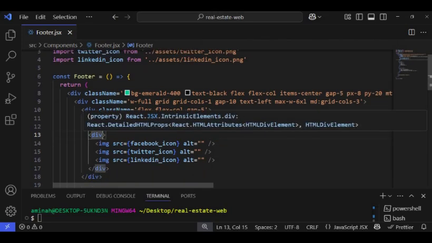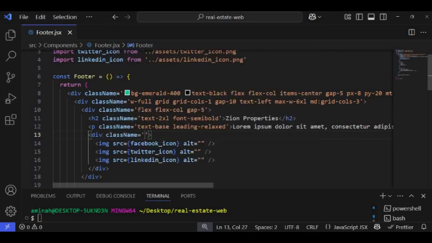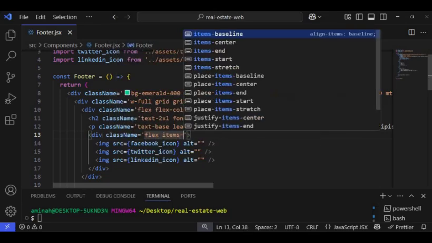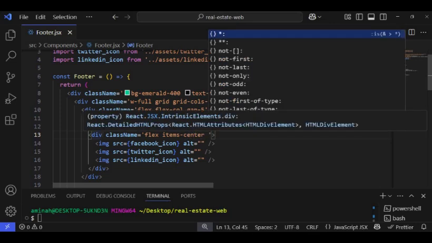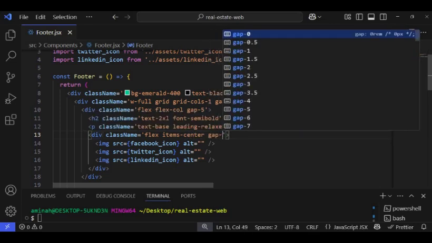For the div tag that we have here, for all the images, display will be flex, items should be at the center. Close this again, Ctrl Z, okay, items center, gap will be 4, margin top will be 3.